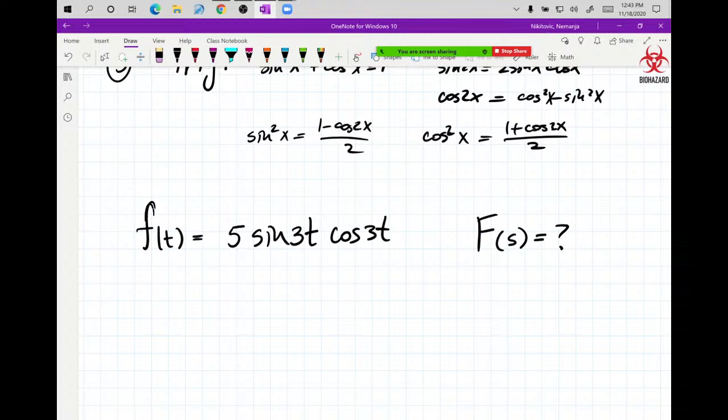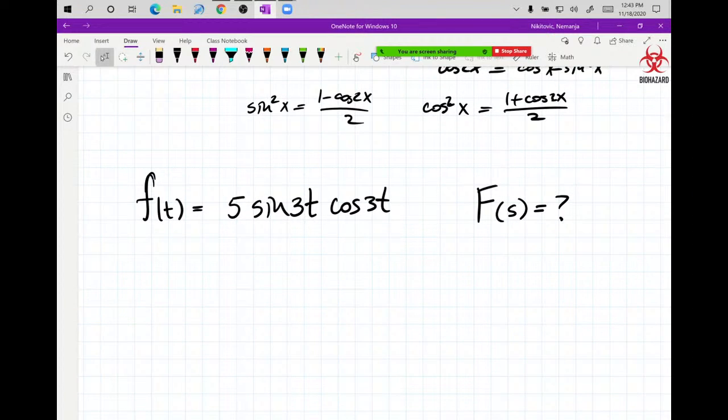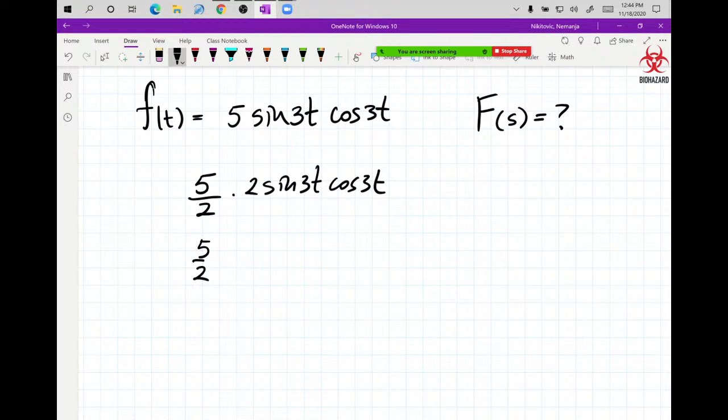So let's go. Now you say, oh, I have a multiplication of these two. So what would the cunning student say? 5. Now I need 2 sine 3t cosine 3t, but if I multiply out of nowhere by 2, I have to divide to balance it off. And then this becomes 5/2 sine 6t, because it just doubles the angle. That's exactly the formula. So now when you have this situation, all of a sudden, oh, my k, poor k, k is 6, and you immediately write your transformation.